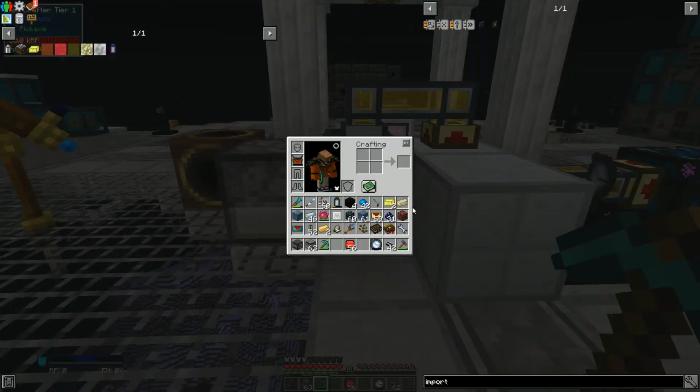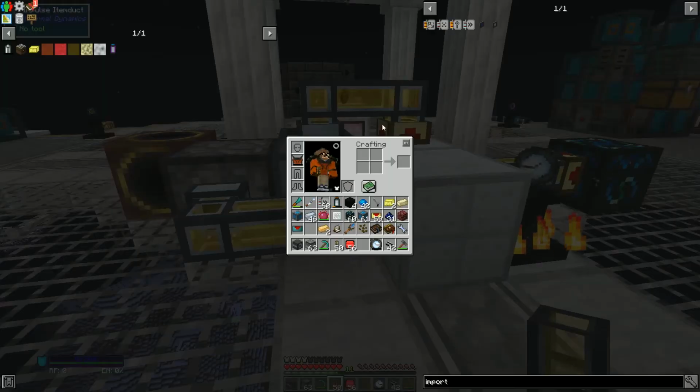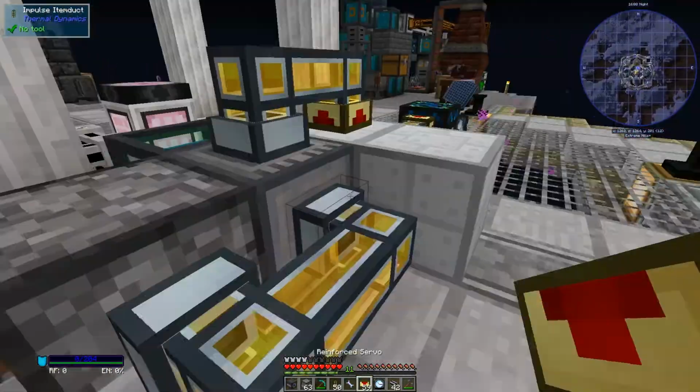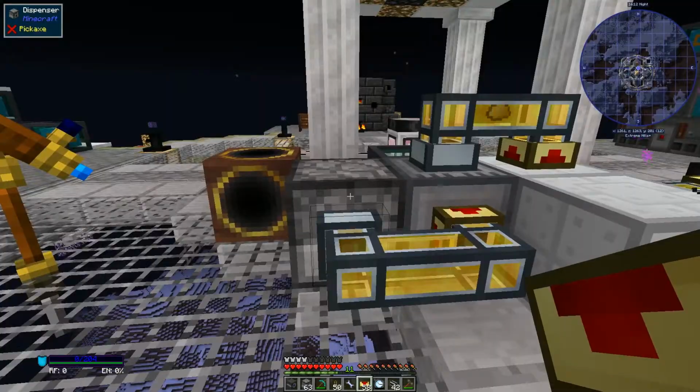So we need to get the scrap out of the dropper and out of the crafter and into the dispenser. So impulse item duct, and where's my wrench? There it is. Not you. Speaking of also, not you. And a servo there. Extract the materials out from there into the dispenser.